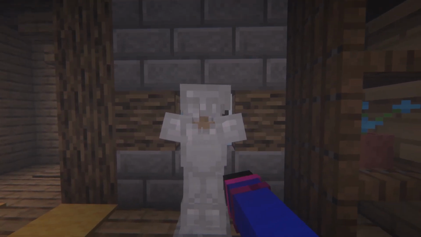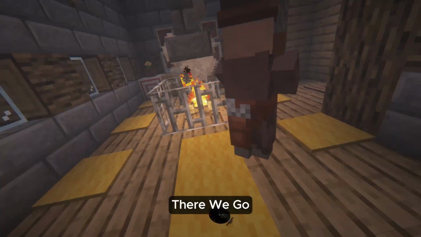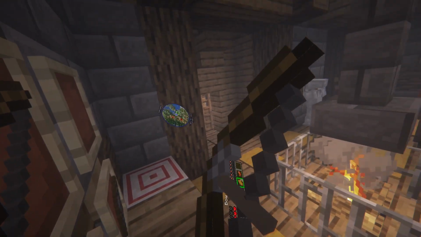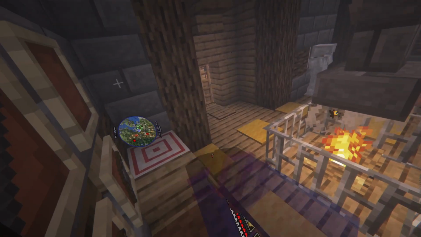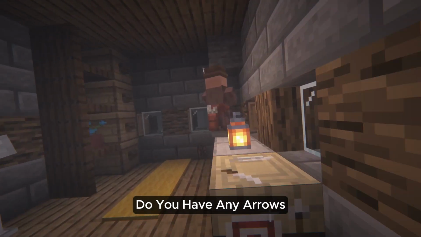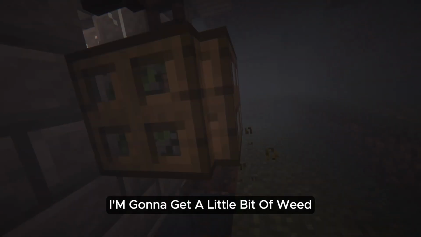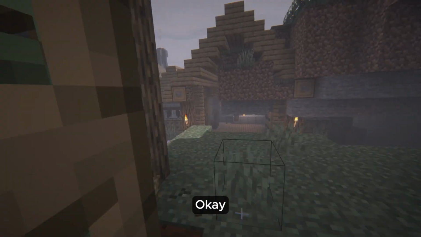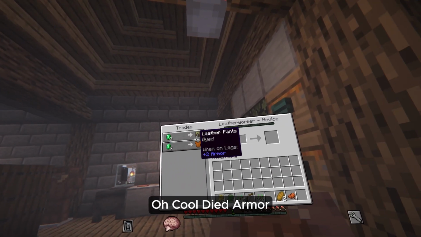Well. There we go! Hey, there's also bows? Man, if only I had arrows. Do you have any arrows? Oh my god. Okay. I'm gonna get a little bit of wheat. I need to find that one guy, that one farmer. Do you know where he is? Oh, cool. Dyed armor.